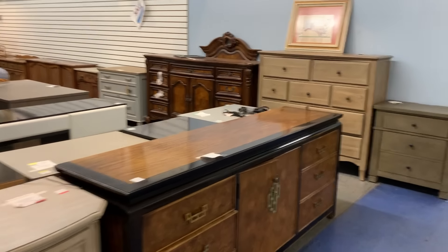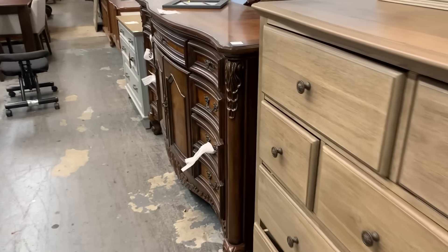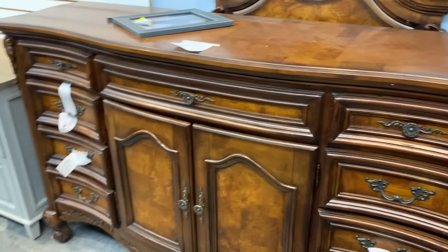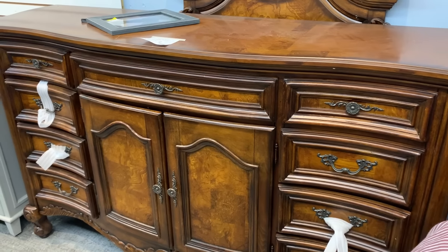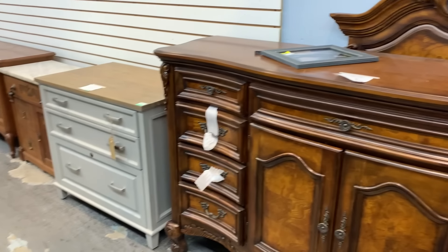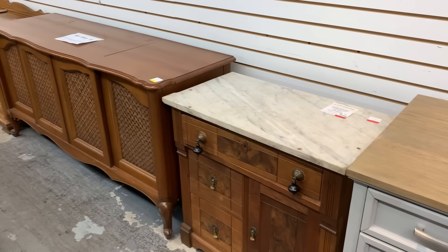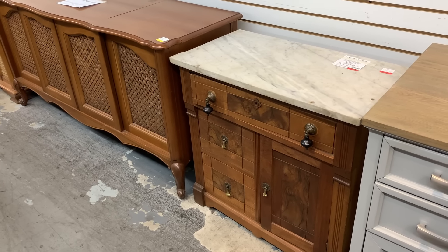Some really nice big pieces. I'd like to find a piece bigger than this, maybe not so ornate — a little bigger and make a kitchen island out of it. Wouldn't that look lovely? It would have to be the perfect piece but I've been looking forever and never found it. I love this one — I seen it the other day. Look at the handles on it. If I lived here, I'd buy that.